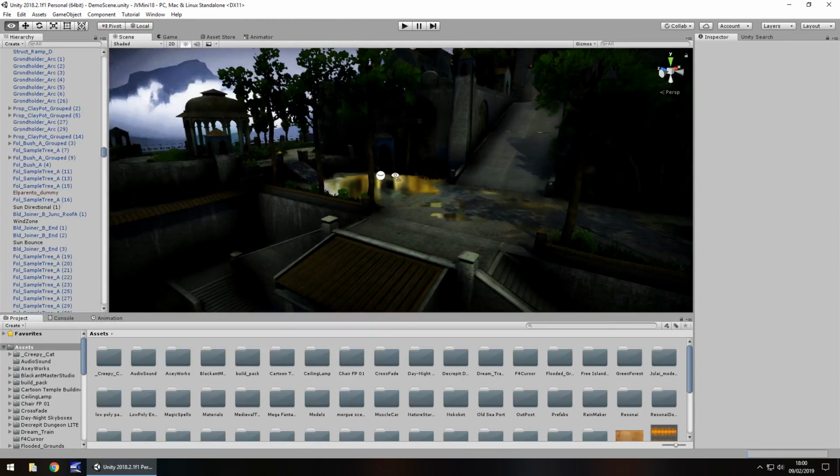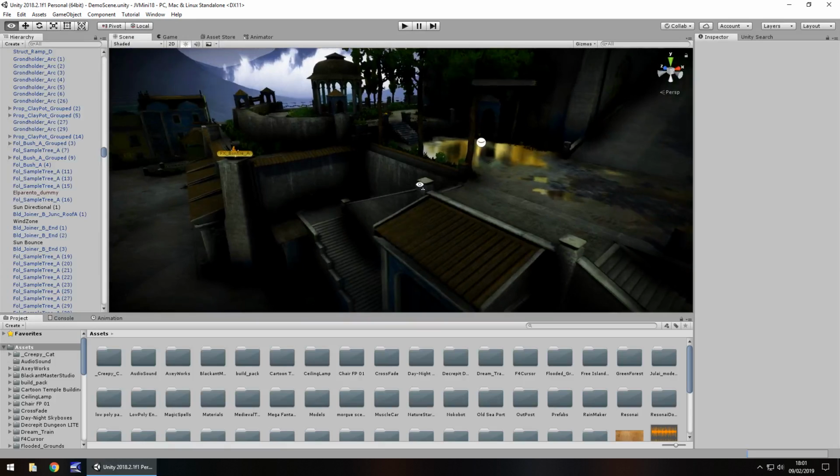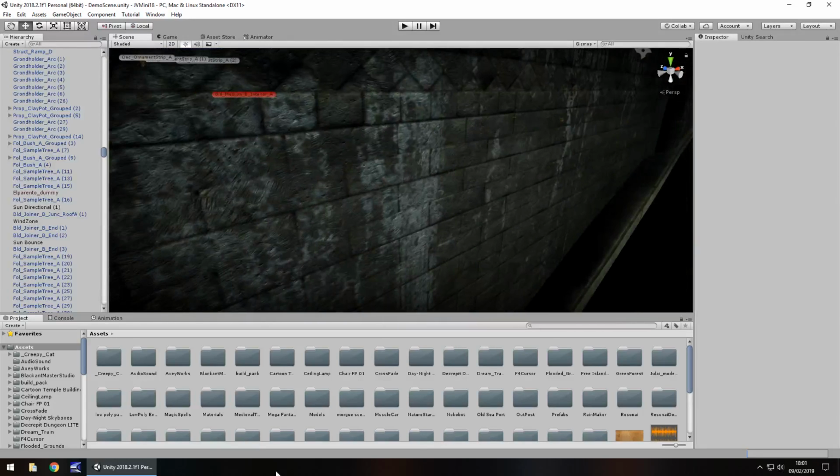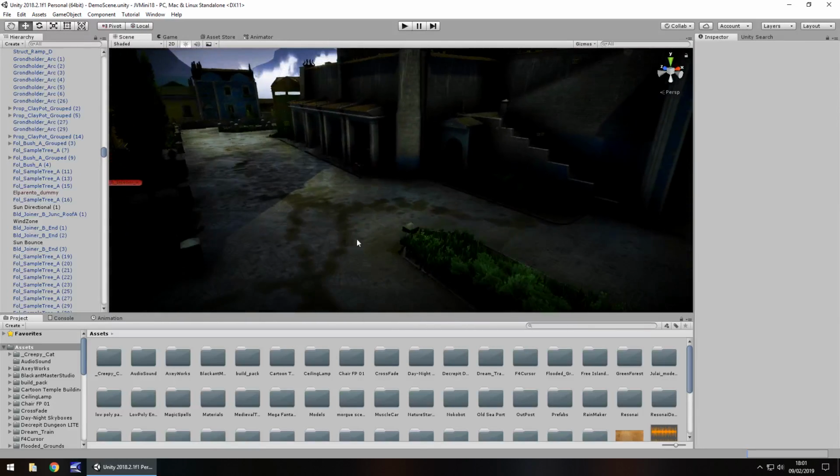This scene that we're in right now, or this entire project, is actually in version 2018.2. The reason I'm happy using 2018.2 is because I know that for a lot of people, and it has happened to me as well, something I use quite a lot is post-processing, and post-processing doesn't work properly out of the box for 2018.3.